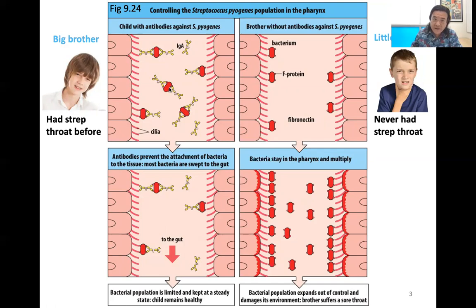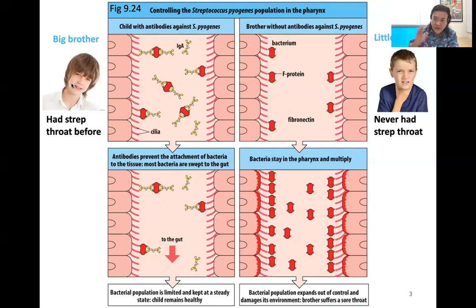Here we have two brothers, a big brother and a little brother, and they are both exposed to strep throat, right? Let's say that their cousin comes over to visit and play, right? And their cousin is coughing, has a sore throat. Cousin has strep throat, and because it's like three boys, they just breathe on each other, right? Anyhow, so strep throat, I think we've all had strep throat, right, is caused by different types of pathogens, but one that is most common classically is the Streptococcus bacteria.